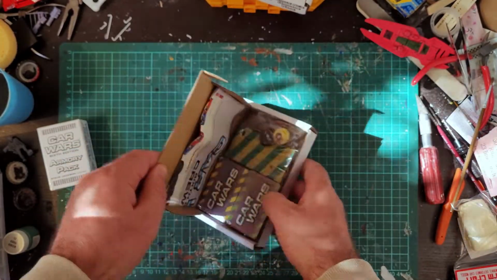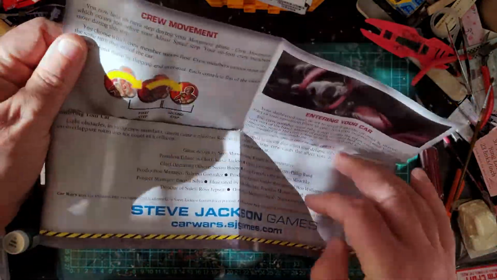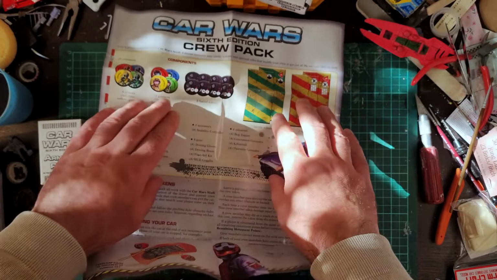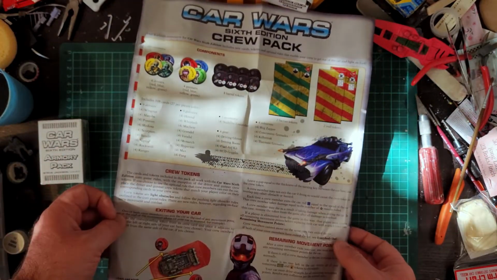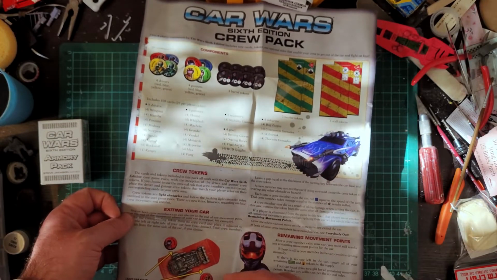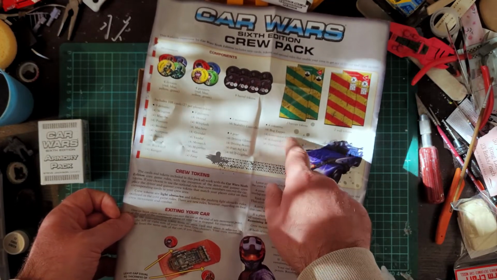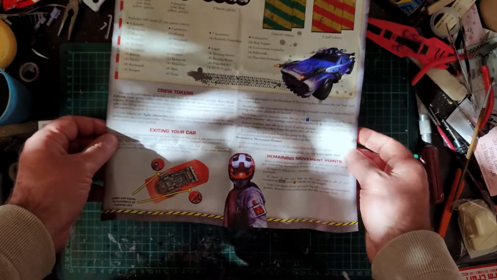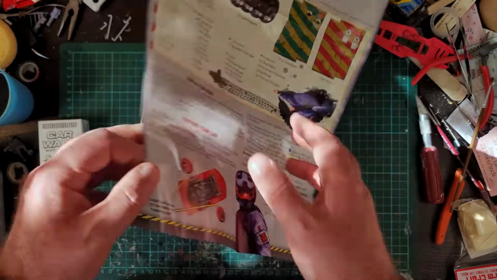Crew pack. Those are barrier tokens, right. So, drivers, gunners, stability controller, barrier tokens and wall tokens, and extra sidearms, bits of kit. So these are rule expansions and kit expansions.